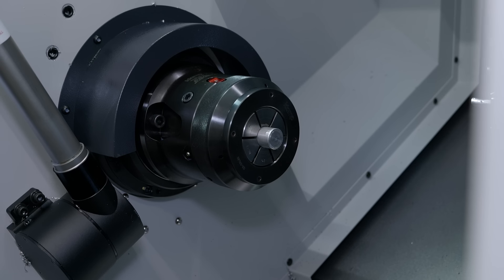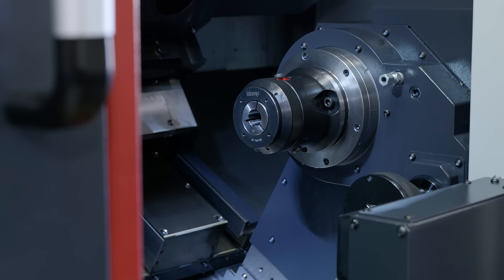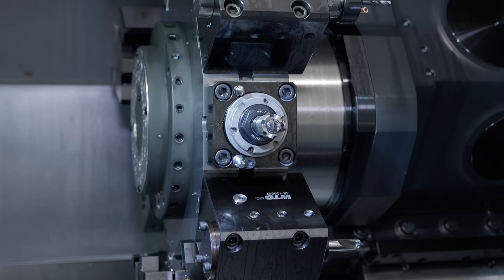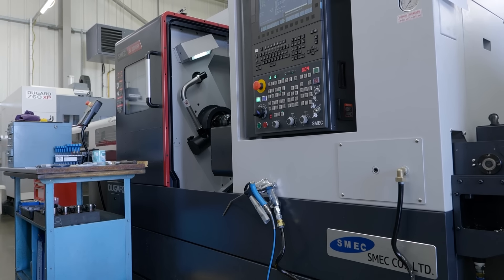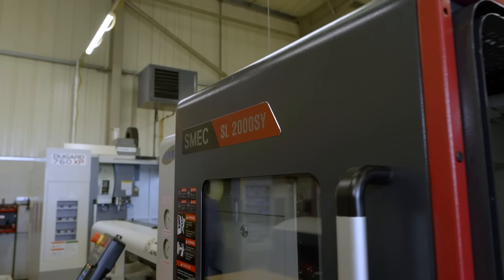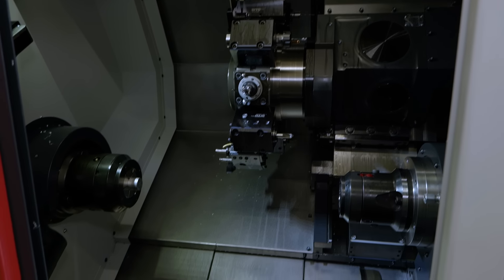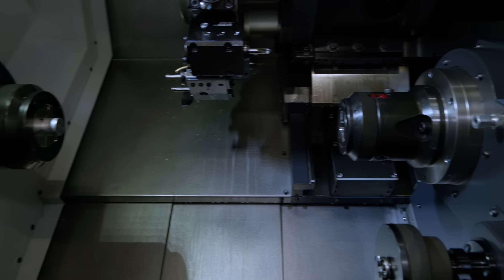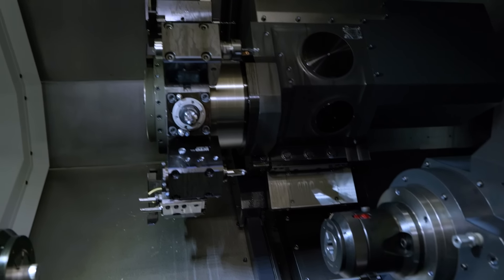We've invested in this one — it's a twin spindle single turret. The plan was to replace two machines with this one, so what this is doing is a lot more than the two machines did in the first place. I was talking to your machinist who's running it and couldn't believe this is actually doing more work than the two lathes you had before. Just because you can achieve a lot more from that instead of what we had before — more capabilities and quicker times to achieve.